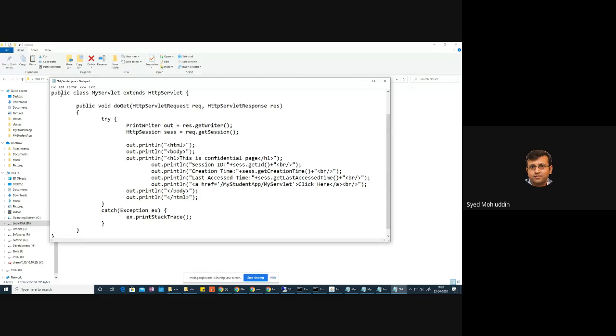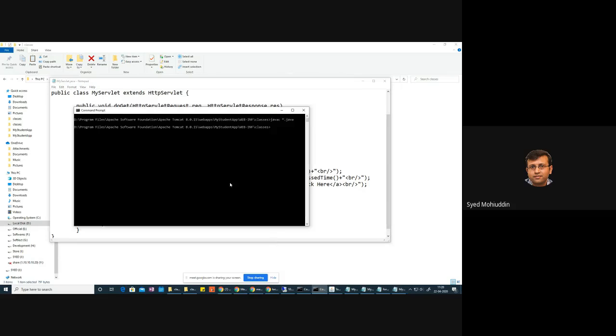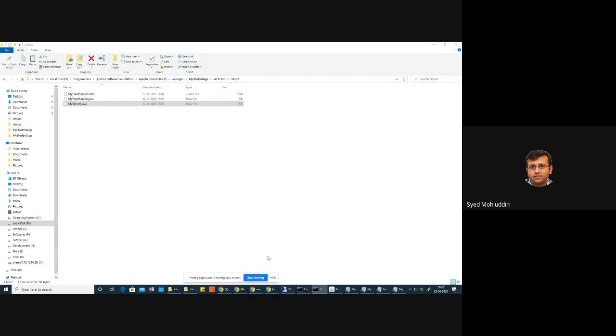Let me save this file. Nothing else. I've just done my servlet. So this is the confidential page, and then let me compile this. Now I have all the files created, but I need to change the web.xml file.